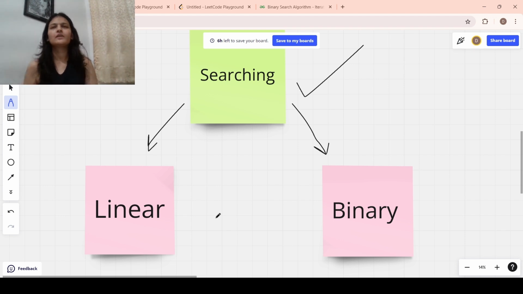Binary is something different. Let me take you to the world of a shopping mall. Let's say in the shopping mall you have all the things stored in a sorted order. You are very hungry and you want to grab Uncle Chips very quickly. How will you do it? Think. I'm giving you time to think.